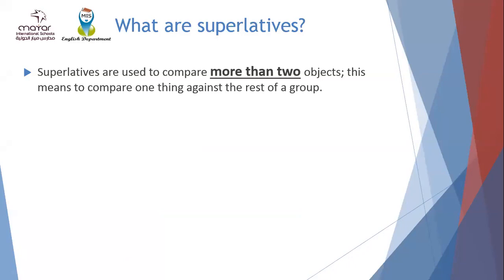So Harun, again, tell me in your words, what is the difference between comparative and superlative? In the comparative we compare only two things. Excellent. And the superlative we compare more than two things. Excellent. So it's three or more. Excellent, Harun. Guys and girls, is everything so far clear? Tell me. If it's not, I need to clarify it before we move on. Is the difference between comparative and superlative clear?